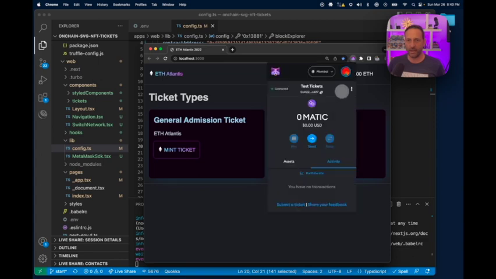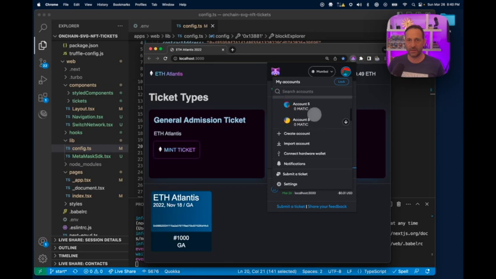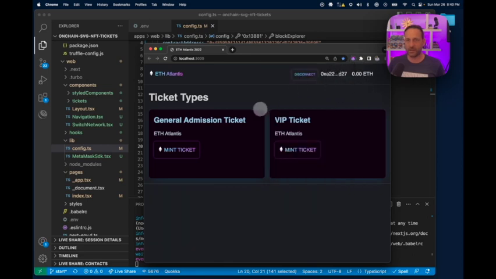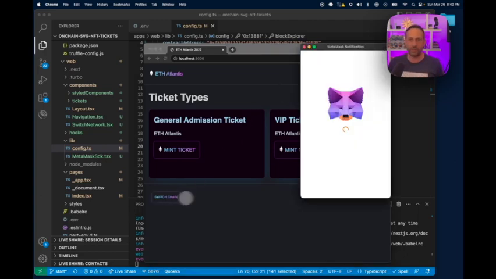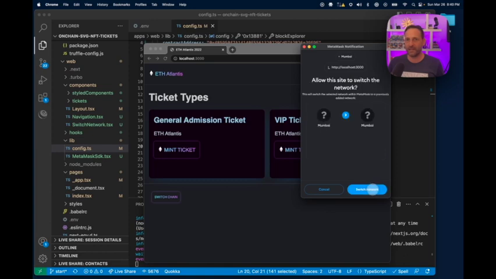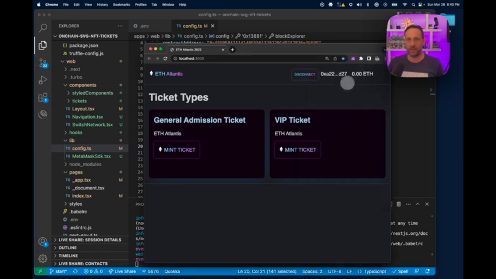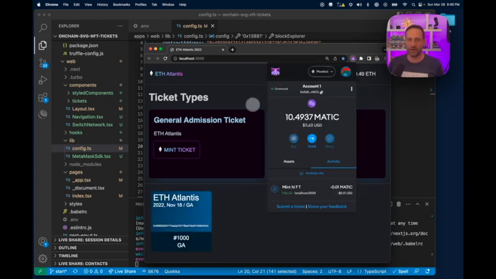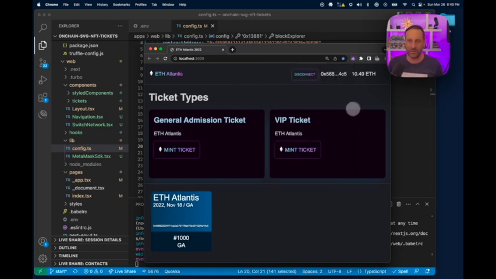So we'll go back. Now that we have two of them connected, we can kind of go back and forth between the two, right? That's kind of how it should work. And notice that this is updating. So that all looks good. That's exactly how it's supposed to work. We'll disconnect it. We'll switch chain. It's really not going to do anything here. Connect wallet. We're back to this one. Again, just making sure that you're fumbling around in here as much as possible, connecting multiple accounts, switching between them, just to make sure it all works and everything looks fine.